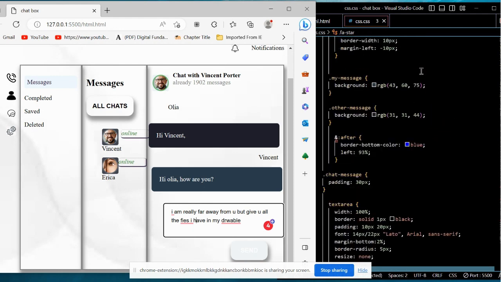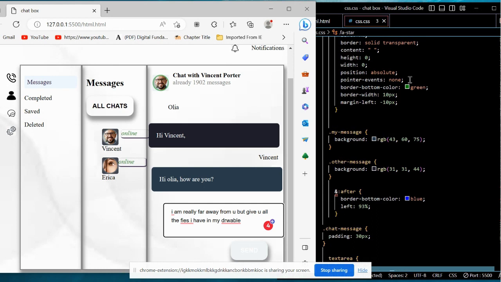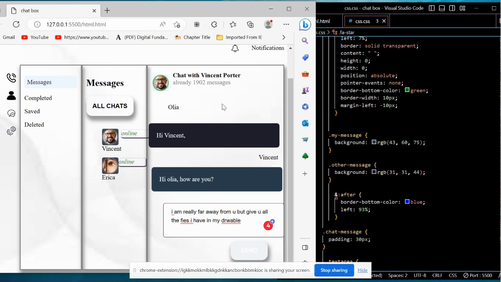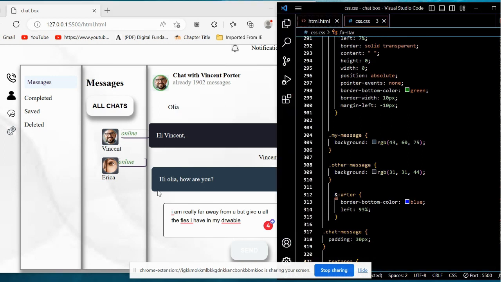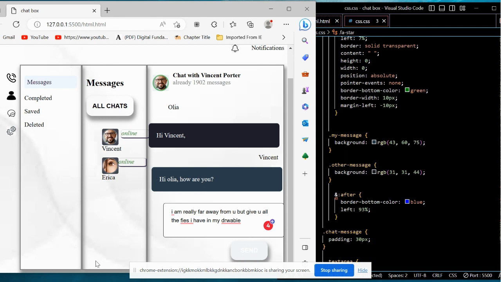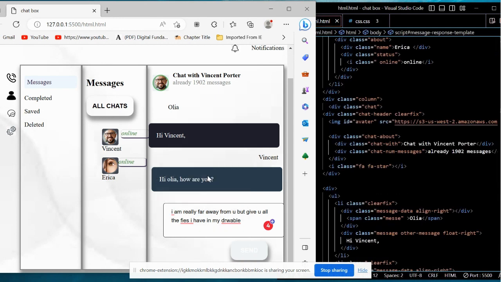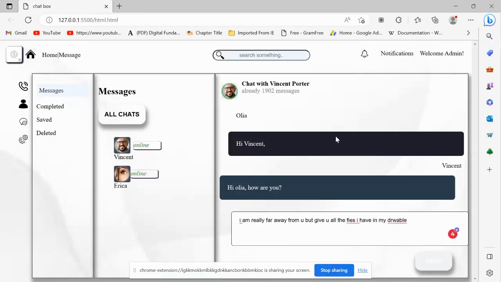So here are the CSS files in these third column designs and how we made the third column with HTML and CSS. So in this video we talked about the third column, headers, and then two persons texting, and how we text and how we click on buttons and how we design the buttons and how we design the text area where we type the text. So I hope you all understand and try to make it yourself.